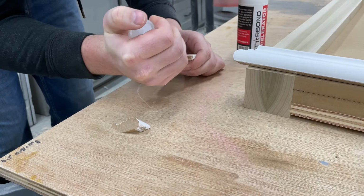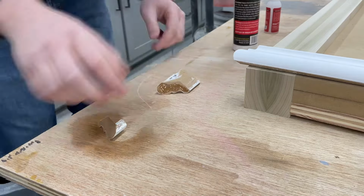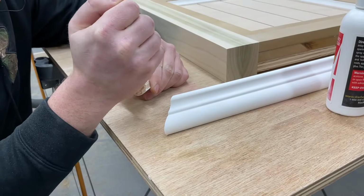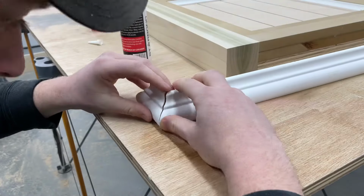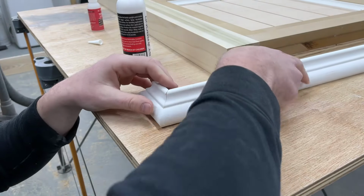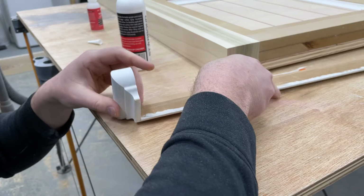Just like trimming a house, I like to pre-assemble my pieces with glue. CA glue works really well on MDF. You just add glue to one piece, spray the other with activator, and then hold the pieces tight until the glue dries within a few seconds. The wood itself will break before these miters ever separate.